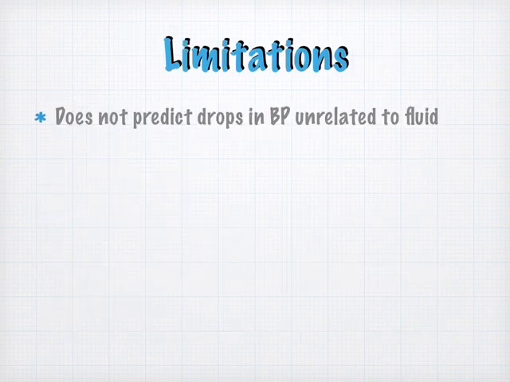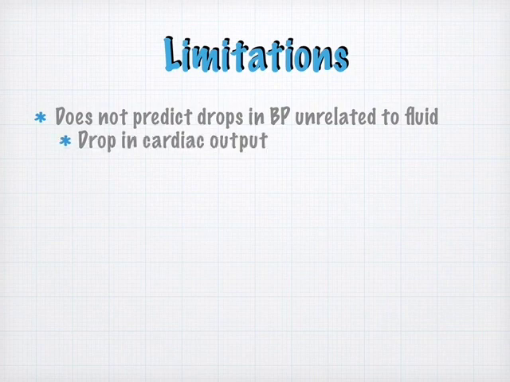So the limitations of the device is that it doesn't predict blood pressure drops that aren't related to fluid. So I had a patient once, and at least my hypothesis was with the blood pressure drop that it was related to ischemia. I mean, the patient actually was ischemic. They had some ST elevation, and their blood pressure dropped. And the first knee jerk reflex was that the dialysis nurse is taking off too much fluid. And on my device, though, I saw that there was no change in blood volume at all. So it wasn't a preload issue.